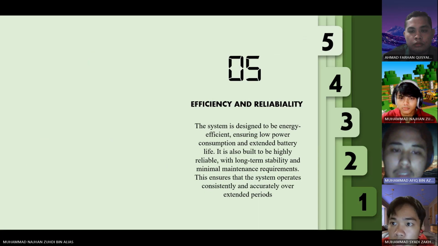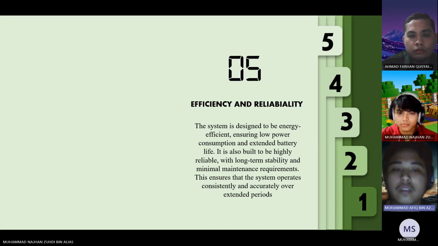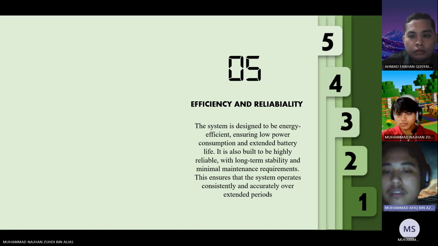And number 5 is efficiency and reliability. The system is designed to be energy efficient, ensuring low power consumption and extended battery life. It is also built to be highly reliable with long-term stability and minimal maintenance requirements. This ensures that the system operates consistently and accurately over an extended period.